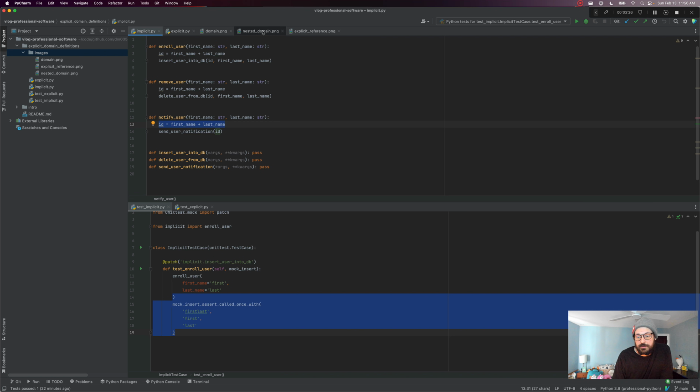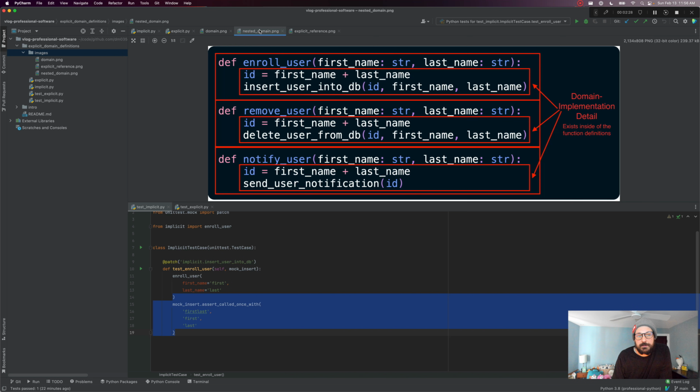And this is a visual representation of this concept. We have the same three functions, and the domain entity user is implicitly defined inside of these functions. So it exists within the function definitions.